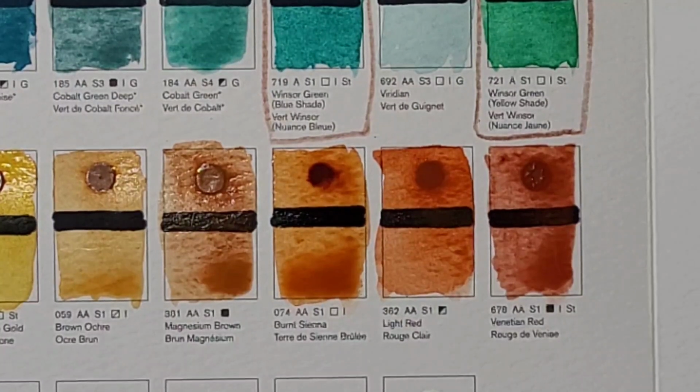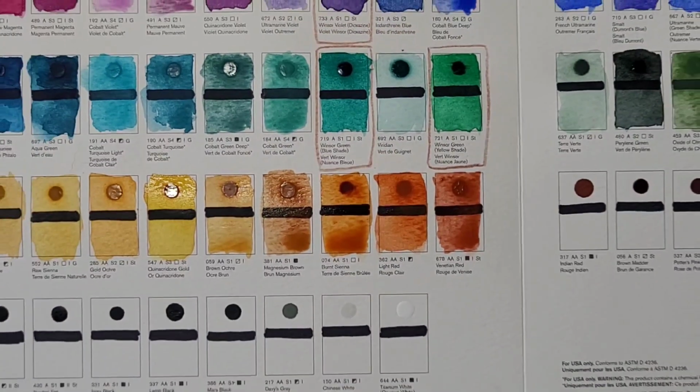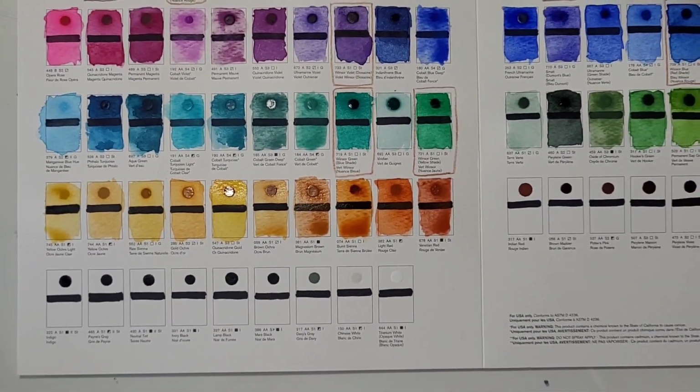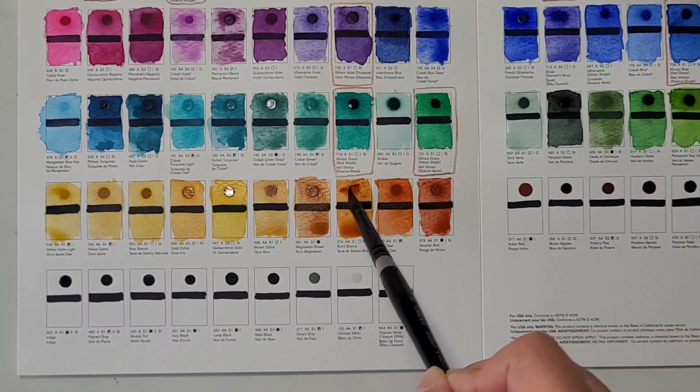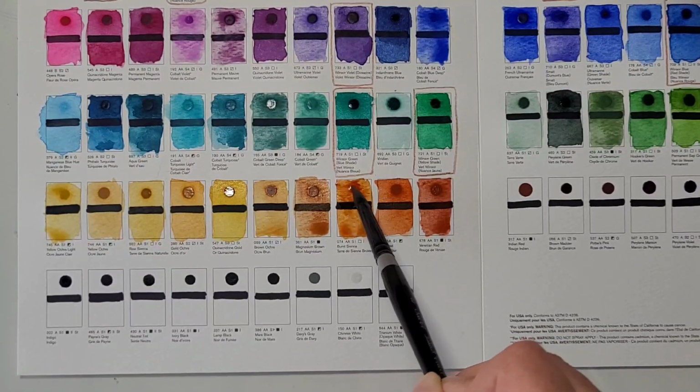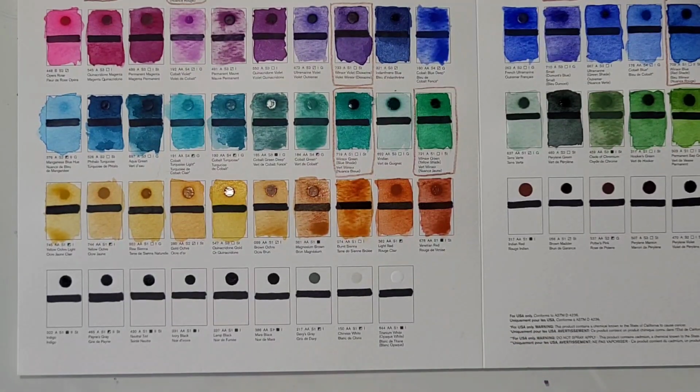But overall, as these earth tones are drying out, you can see the slight differences in hue, in property, in transparency, from ones that have more yellow, this one more like a peach. This raw sienna has that underglow, same with the quinacridone gold, this gold ochre, a very nice saturated color. I can see how hard it is to choose the right earth tone for your palette, and I'm very intrigued about this light red. I would choose it before Venetian or Indian red if I want to experiment with that kind of color. Although this burnt sienna is very nice, and I almost use all the dot they give here for that little swatch, but I do like burnt oranges.